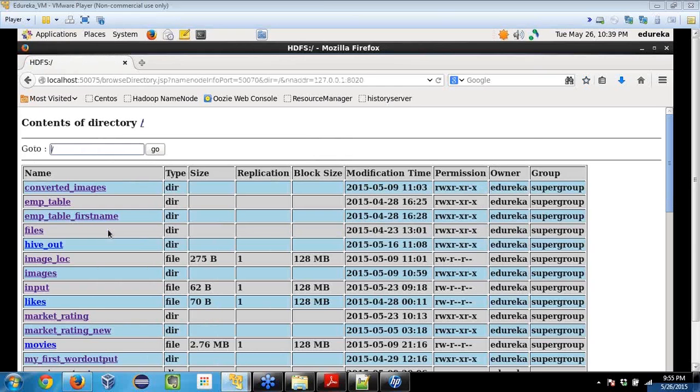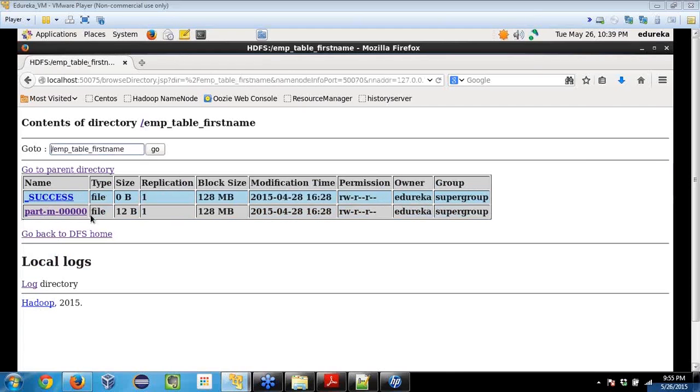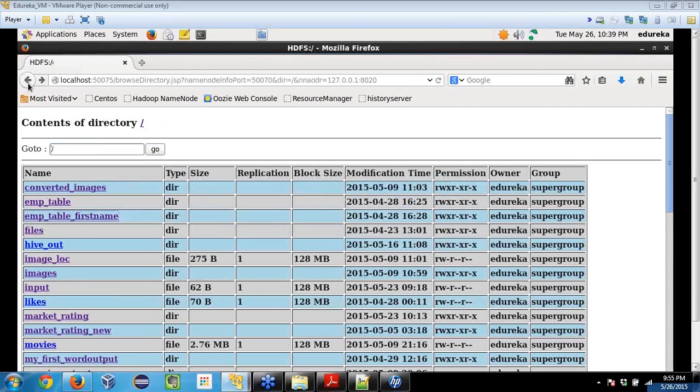So it's like a normal file system. There is nothing special. It's nothing like a new kind of technology; it's the same kind of file system as a normal one. Okay, so it can process any file, either a normal file or an image file. Probably I will show you a demo on both, how to process a normal file, as well as how to process an unstructured file like an image. Okay, probably I will try to show you a demo on both of the MapReduce.